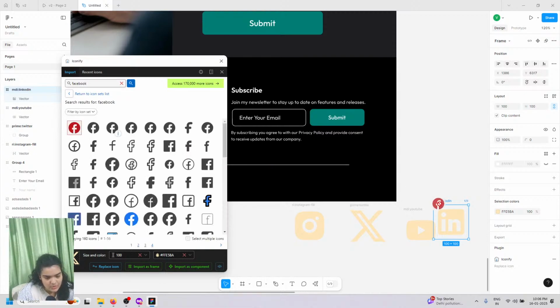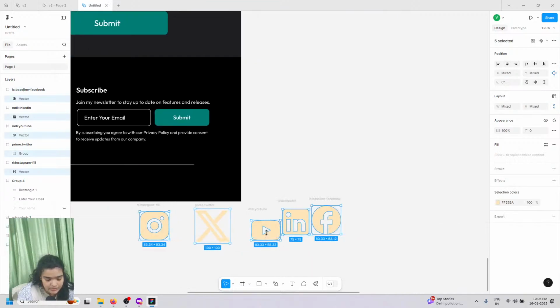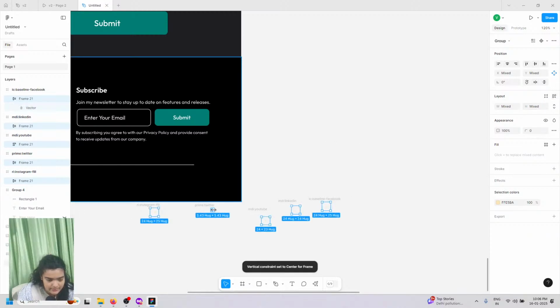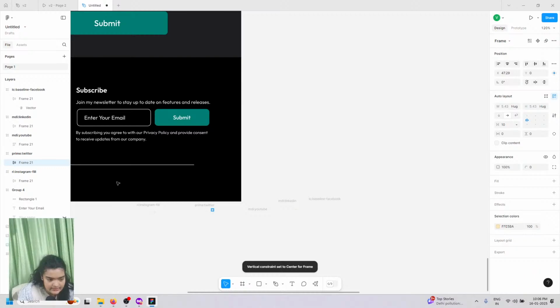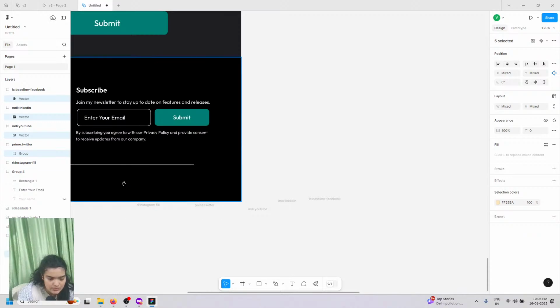And with that, we have ourselves all of these icons ready to go. We're going to reduce the font size, obviously, make it smaller, add an auto layout just so everything is perfectly aligned. We're going to get all of these. Oops, I feel like before the auto layout, we should have gotten them in the same exact frame. So we're going to get them inside of our frame right here. You know what? Let me just get all of these out first.